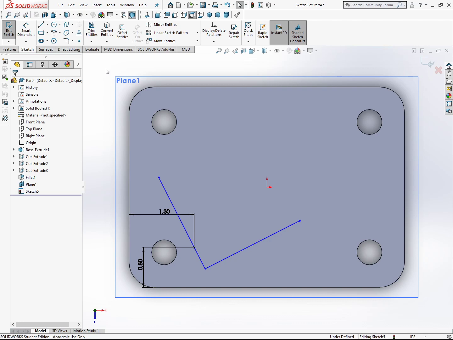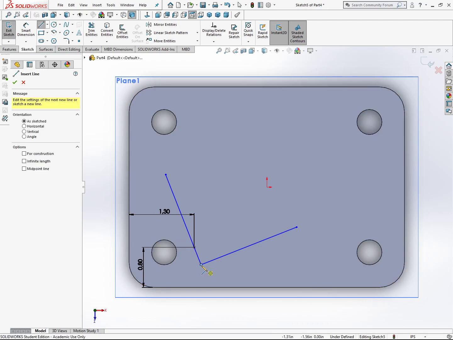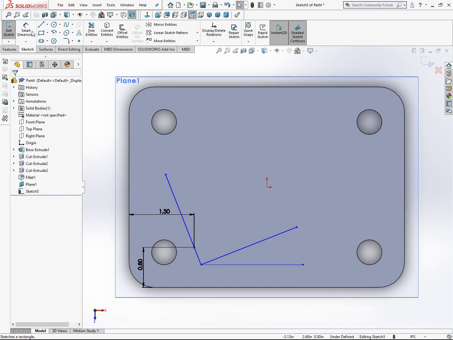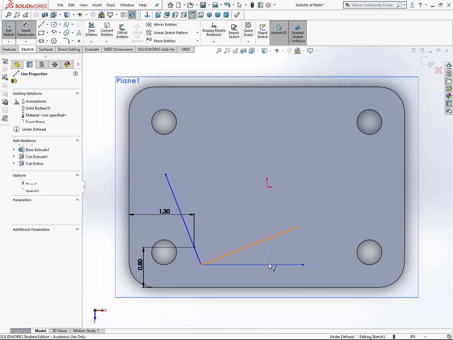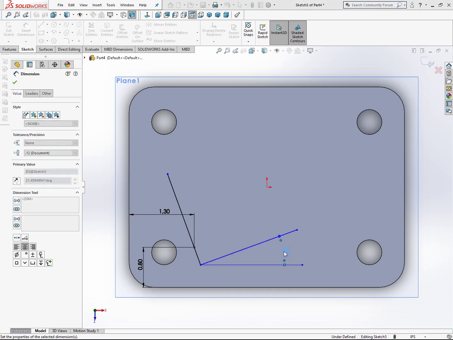As we see, the sketch is still blue and can be dragged around. So here, still not defined, and we can also rotate it. And therefore we create the last line, which starts at the same endpoint here again. Make sure we have a coincident relation here, and make sure that it's horizontal. And from the task, we know that this angle here is 20 degrees from the perpendicular line.